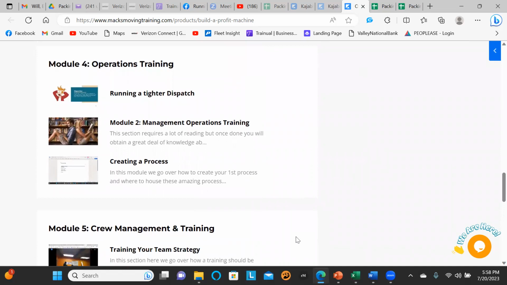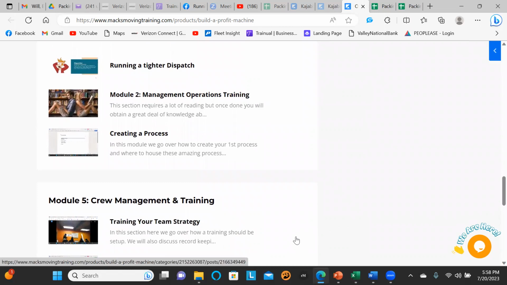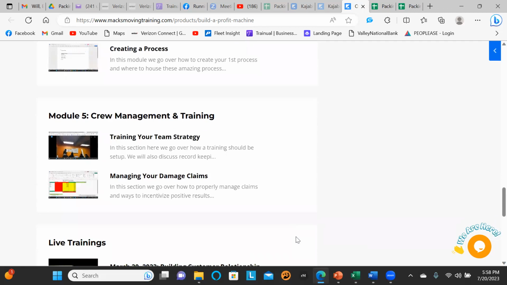So now we're also going to be going over how to create a process. Most people have heard of a process, but they don't know how to create a process. And that's something that we're definitely going to be going over. And then module number 5 or so, you're going to be going over how to train your teams. What classroom size is recommended for your staff to pay attention? Because if you have your training class too big, like 10 or 14 new movers, or everybody coming in for training, sometimes it's too much distraction. So having that right number of people in your classroom for training is definitely going to keep you more efficient. And what you train on and how you train on it is going to keep their attention.